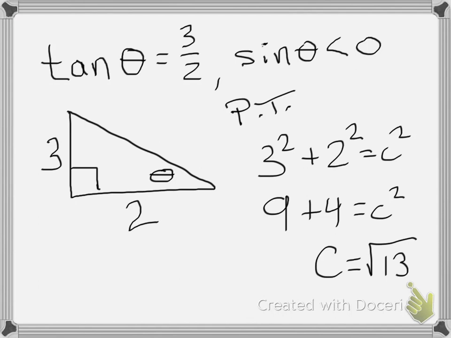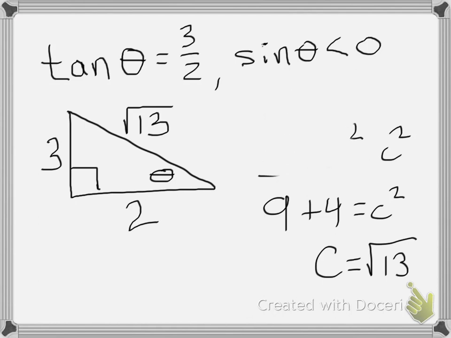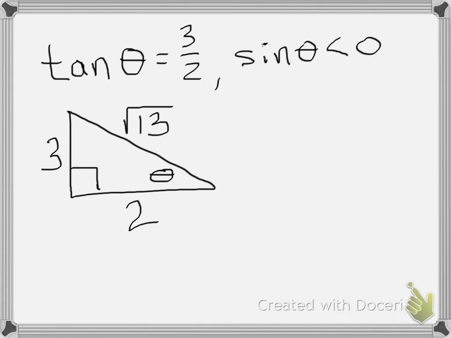If you could simplify it, say it were the square root of 8, which reduces to 2 times the square root of 2, you don't need to do that. I don't care. You can leave it like this. You can simplify it if you want. I'm fine with that. I'm going to get rid of this work here for the Pythagorean theorem. Now that we've got all 3 sides, we can figure out all 6 trigonometric functions for theta.